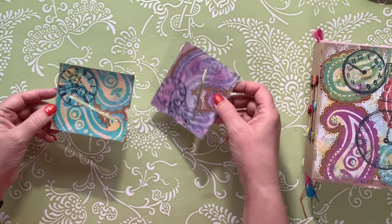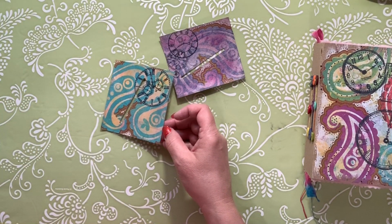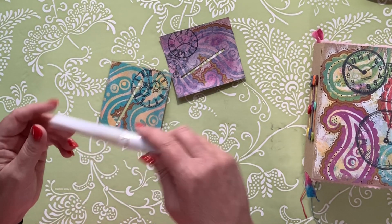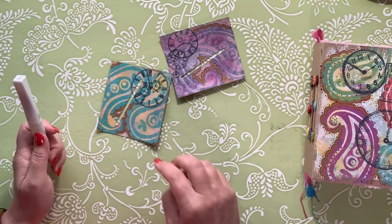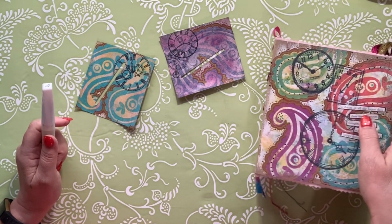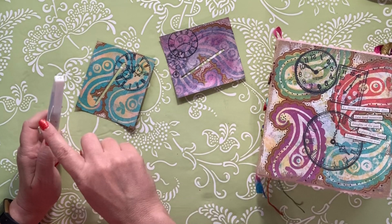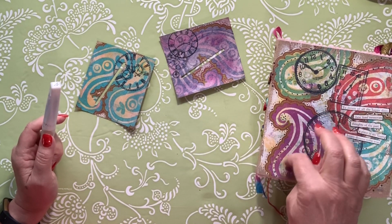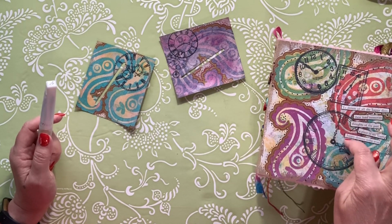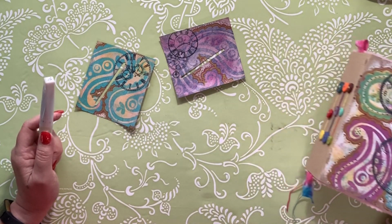The next thing was that inside of the clocks, I went through, let's see, was this the next thing? Nope. Yes. Goodness gracious. I went through with my Wink of Stella, and I added sparkle just to the parts that were white inside, like that stripe and that stripe. But the Wink of Stella kept picking up the ink that was behind it as well. So it kind of made it a little swirly inside there, and I kind of like that effect, but I don't think that'll work so well on here because I don't have so much white showing.